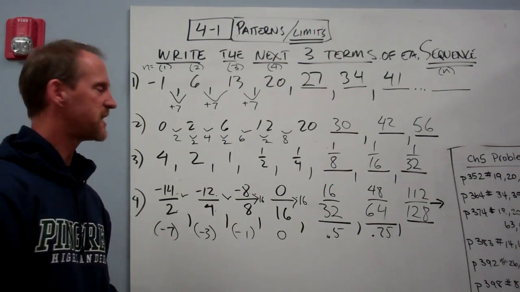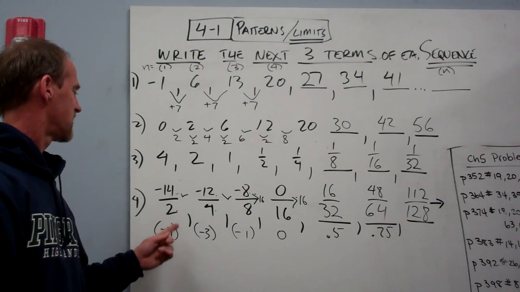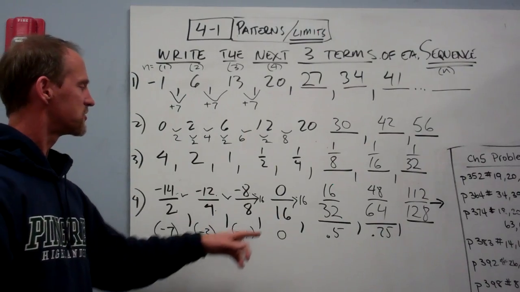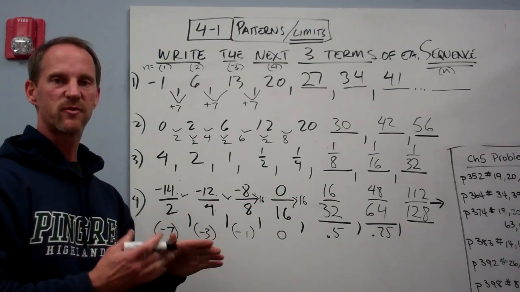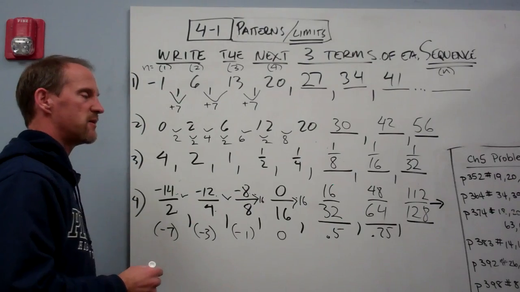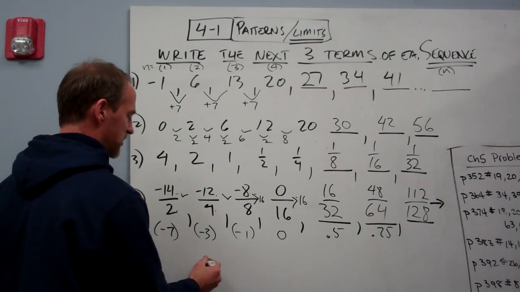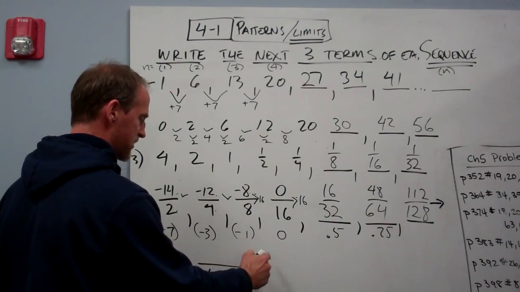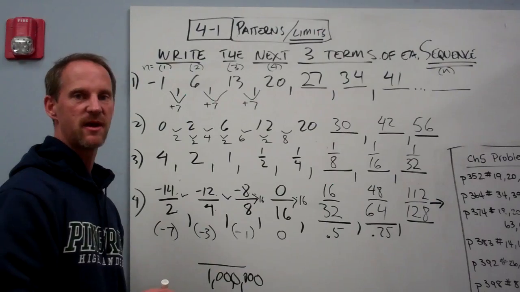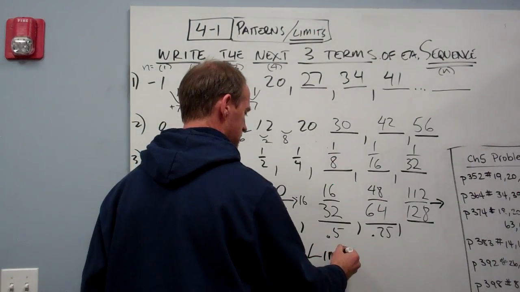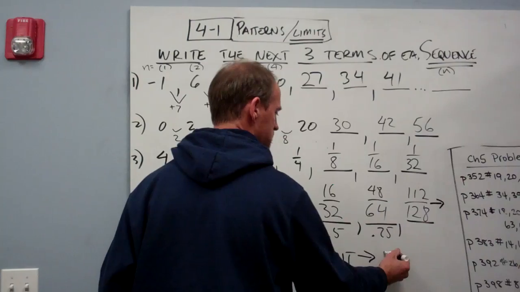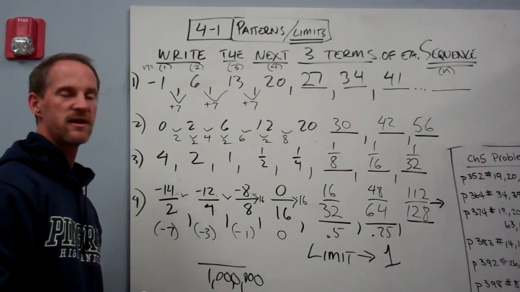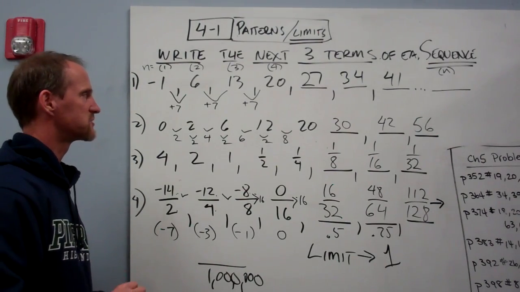We know from that day when we were doubling grains of rice on the calendar that when you're doubling things, they get big really fast. And if you wind up with a huge number, and all you're doing is taking away 16, think about the ratio of those two numbers. And when we get up to 1,000 or 1,000,000, it's just going to be 1,000,000 down below, something really big, right? Some huge number. And then we take away 16, and we're very close to the same number up above. So the limit of this is getting closer and closer and closer to 1. It's going to go to 0.9 and 0.99 and 0.999. You can try to even go out 20, 30 terms, and you'll see it gets ridiculously close to 1.